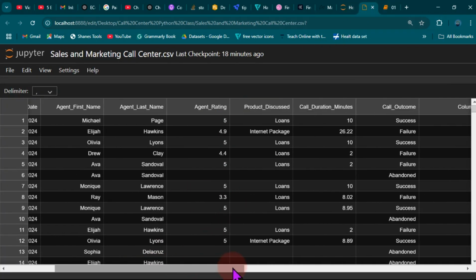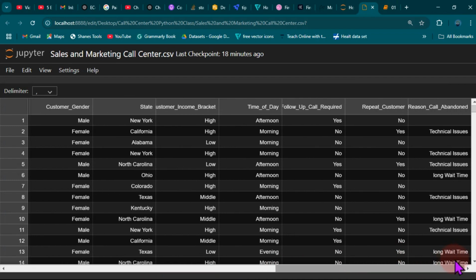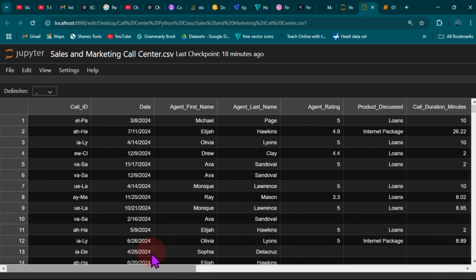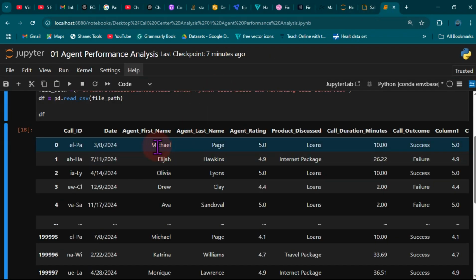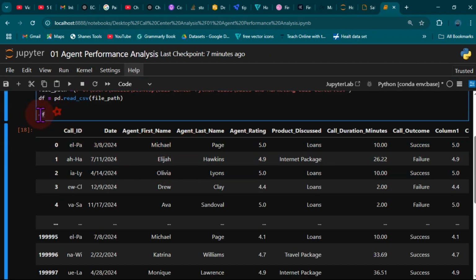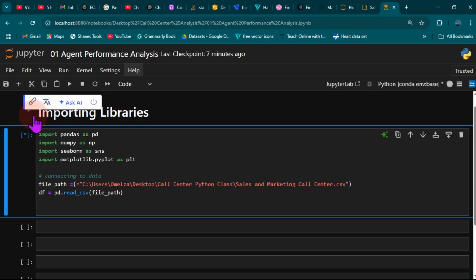You can actually scroll through to see your columns that you're going to work with, right? Okay, this is exactly what it is right in here. So we're going to be working here. We have connected to this data and it's working fine. For this time, we just have to take off this, Control Enter. So we'll run it to actually get off that because we're not interested in displaying that.